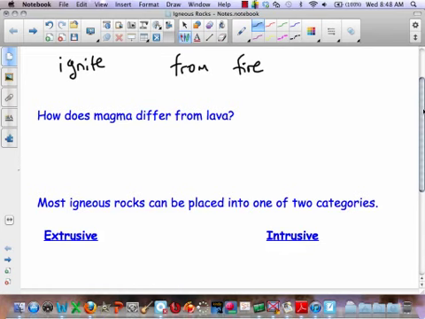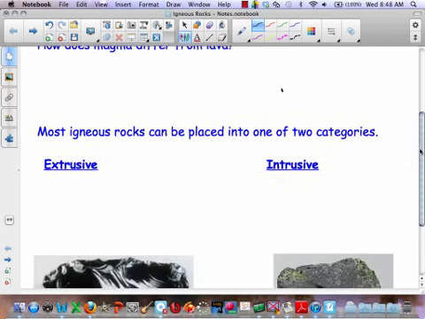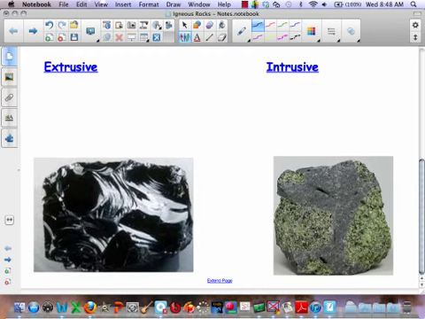So your extrusive igneous rocks tend to be very small grain. An example of this is obsidian. It's literally flash frozen lava, cooled so quickly that the mineral grains were basically prevented from growing at all. Now, on the other hand, with intrusive, we have very large mineral grains. That's because they have lots of time to grow in terms of the cooling process.